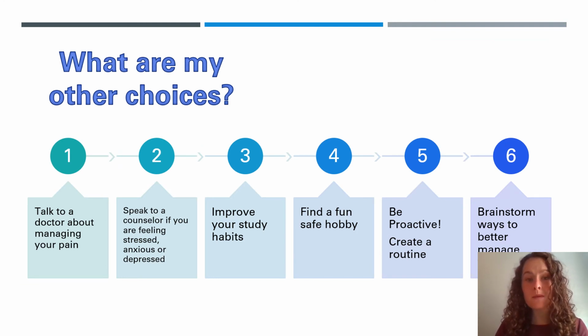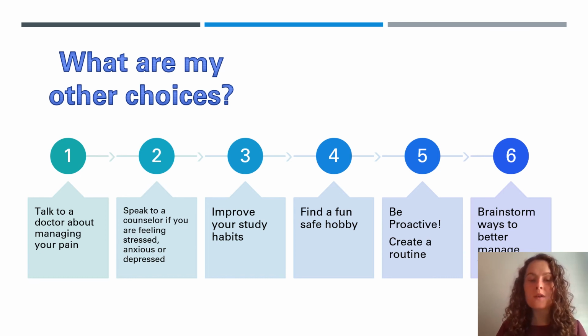So if you're struggling with pain, go talk to a doctor. There's actually a doctor right there on campus, and there's lots of them in the Oneonta area. The other thing you can do is, if you're struggling with anxiety or stress, or simply want to sit down and talk to someone about how to better manage your academics and social life, then go see a counselor. There's a counseling center right on campus. And if you're not comfortable talking to an adult, there's even the 50-50 peer health counselors, so you can talk to someone your own age.